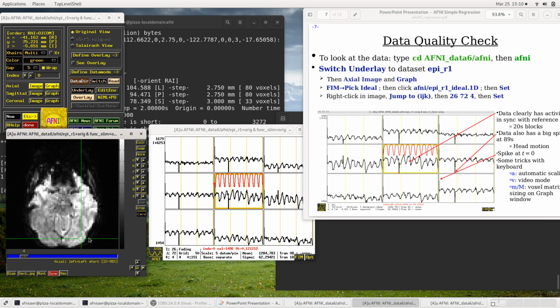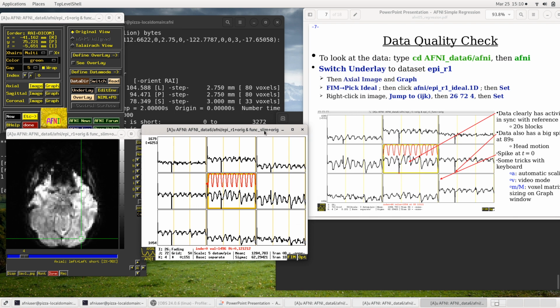So we are on the right side of the brain now. In the graph window here, it looks like these are reversed. The voxels are reversed. So they must have been on left equals right there. Anyway, other than that, we are looking at the same information here.